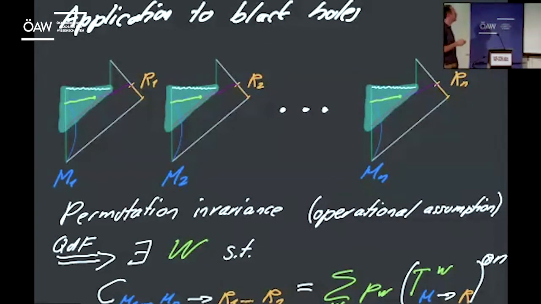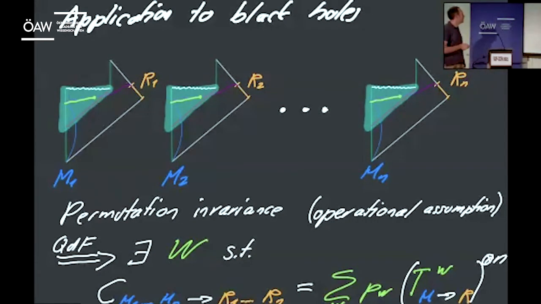So let's now apply this to black holes. Now I'll try to make a connection. As you've seen before, what people are doing in these novel calculations, which gave the progress that led to the confirmation of the Page curve, is that they're looking at n copies of a black hole. And of course, they could look at even more copies. I said before that permutation invariance is an operational assumption. So what they can assume, and actually implicitly do assume, is that these n black holes are unordered. They have no specific order, and therefore their behavior is permutation invariant. And if this is not the case, you could enforce it by shuffling them around.